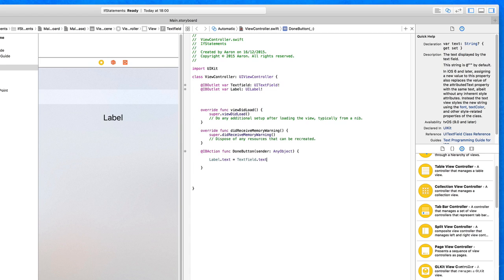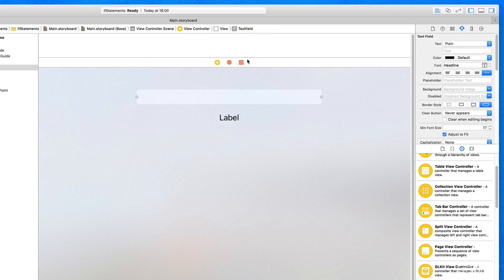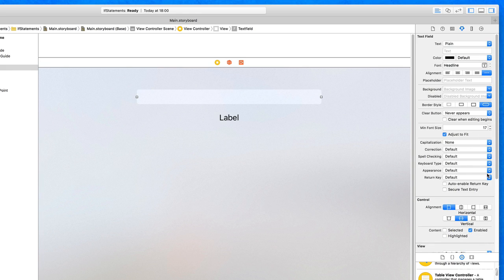Now, we've already covered this in our previous lectures upon displaying text and using UI text fields in our applications. So if you want to learn more about that in depth, just quickly go back to those lectures where you can learn more about it. And I'm going to close our assistant editor now and go back to our interface builder here. Select our UI text field here and then make sure we have the return key for done.